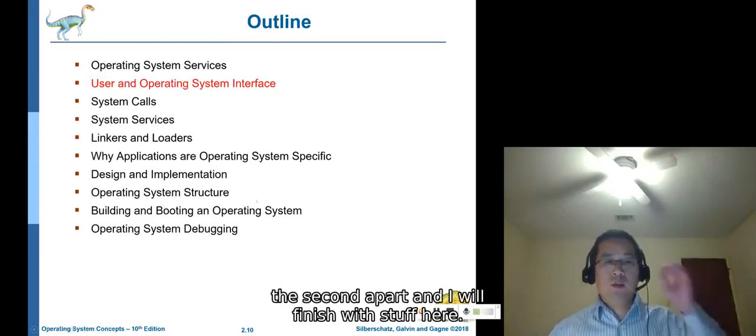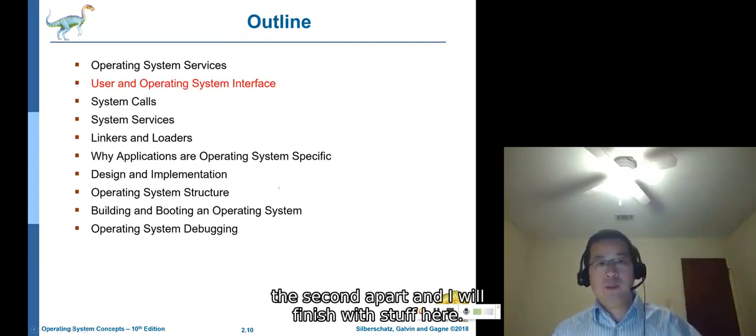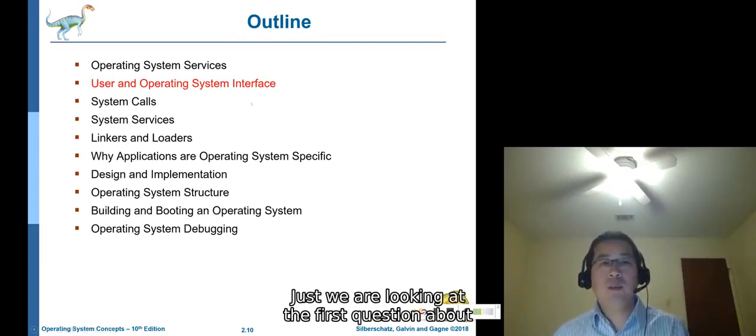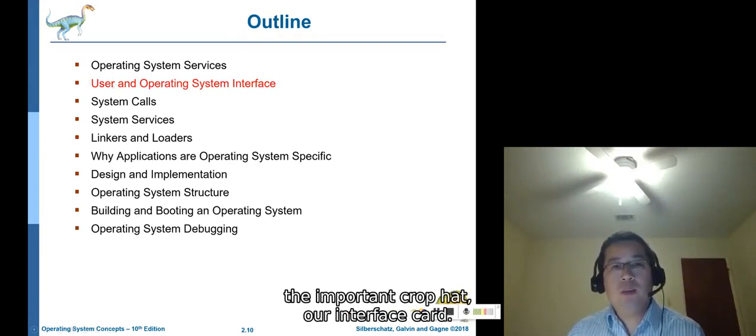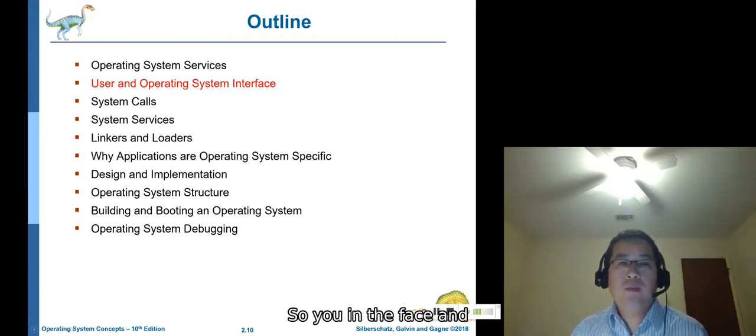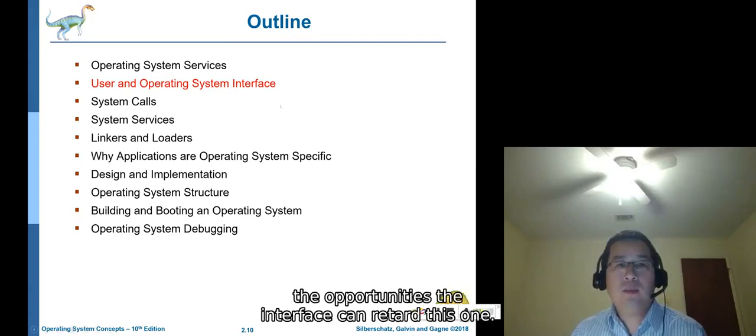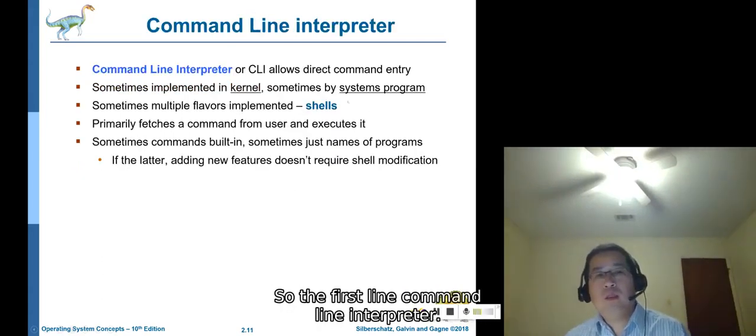Let's continue with the second part, and then after we finish, we stop here. We'll look at the first question about the important core part, the interface, correct? So the user interface and the operating system interface. Okay, we talk about this one. The first one is the command line interpreter.